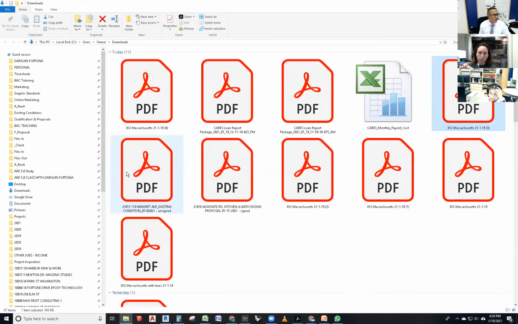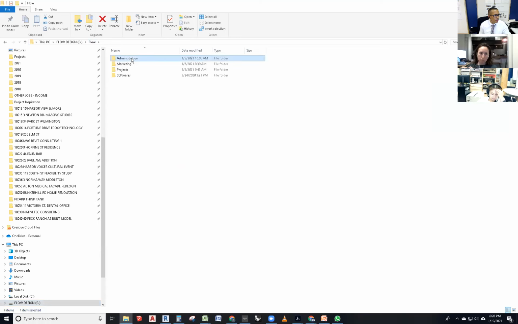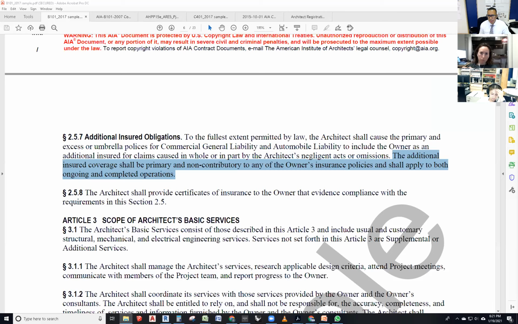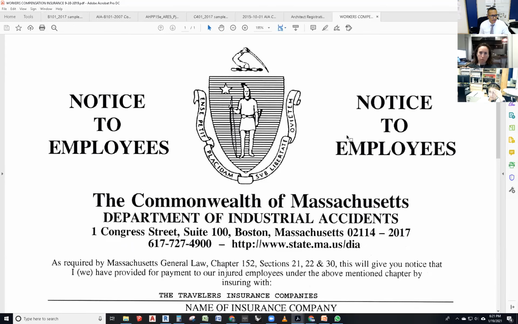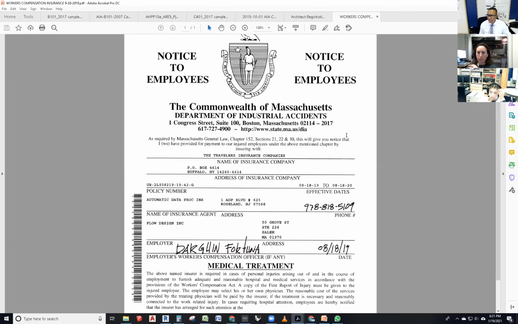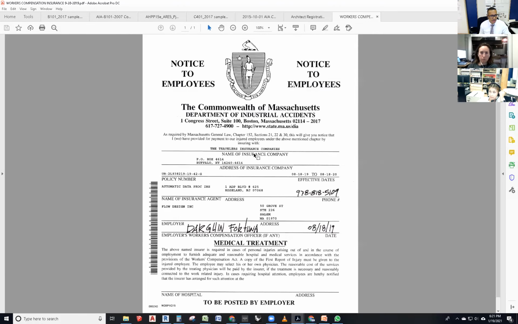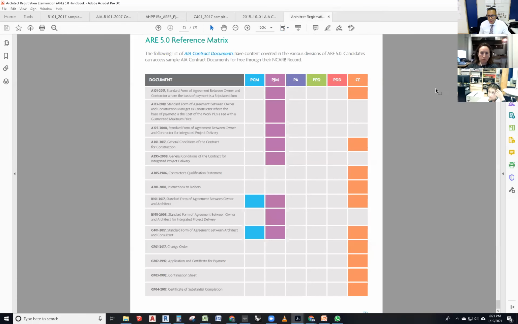By the way, what does a certificate of insurance look like? So I'm going to show you real quick from our office what a certificate of insurance looks like. That wouldn't be a problem. Let me just see if I can find it quicker. So first of all, workers' compensation insurance, at least in Massachusetts, looks like this. The certificate document. It tells you who to contact and what hospital you need to go to and so forth, and what the insurance company is. This one obviously has expired and we have already renewed it, but I have the old certificate. So that's what the workers' compensation looks like.